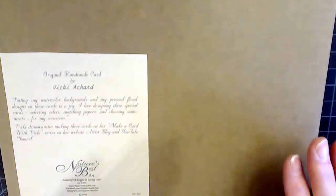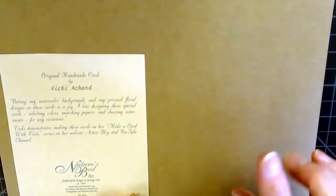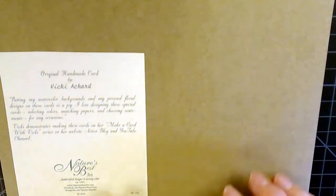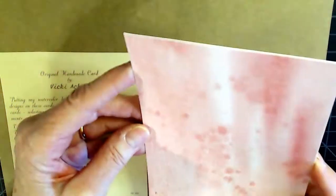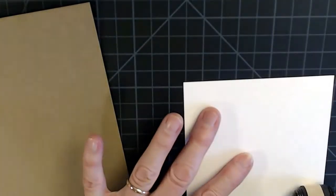Okay, my 8.5 by 11 paper was cut 7 by 10 and scored at 5 inches. Now we're going to put a panel on top of that, and I like to make them with my watercolor. This is watercolor paper, so I'm going to be putting that on with an ATG gun. Nobody's going to see this side.